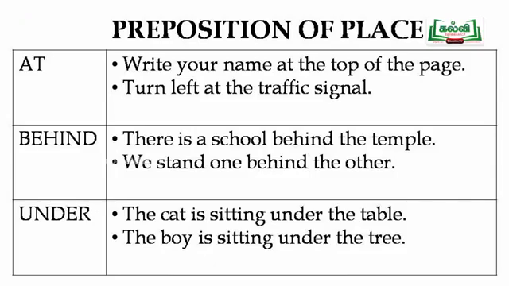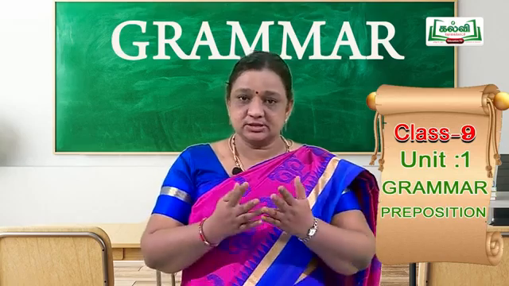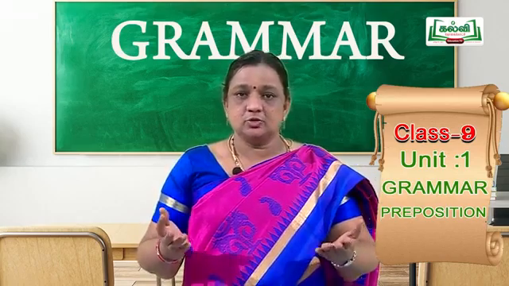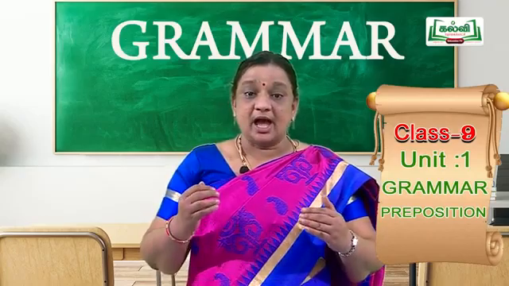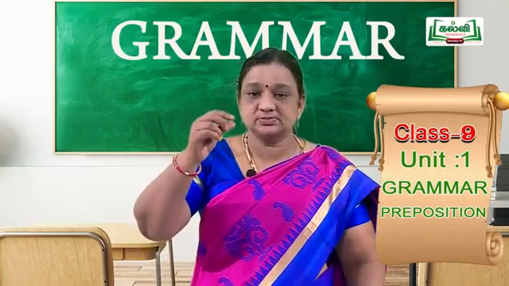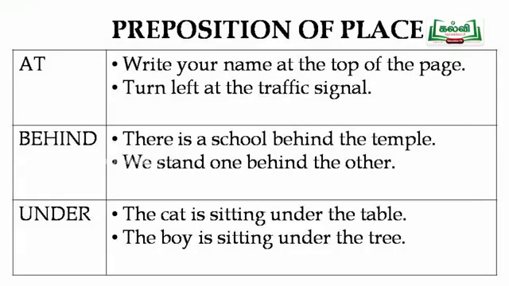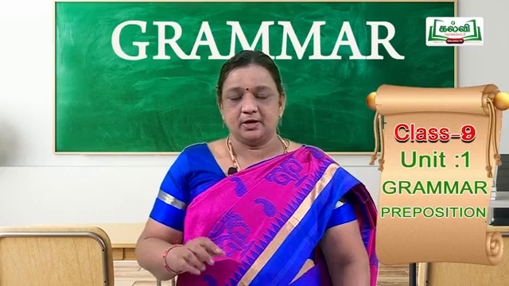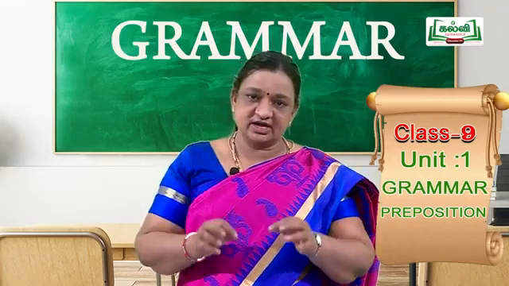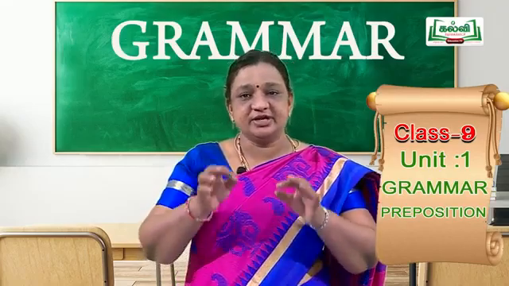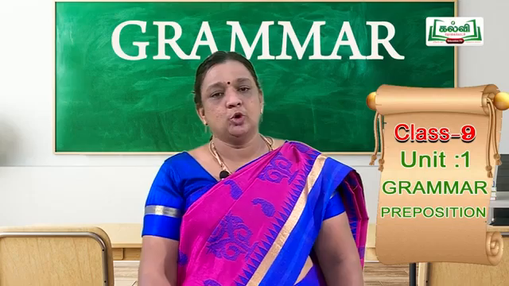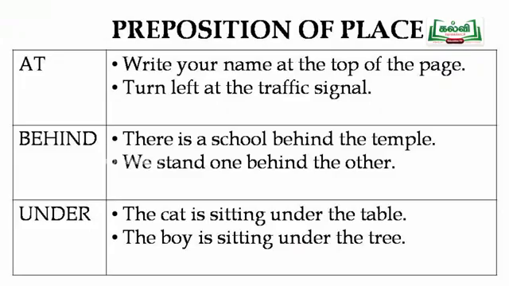Write your name at the top of the page. Page is a broader place, but you are going to write your name at the top. So, that is a smaller place. Turn left at the traffic signal. Road is a bigger place, there you have a traffic signal and you have to turn left near that particular place. Going to the next preposition, behind.